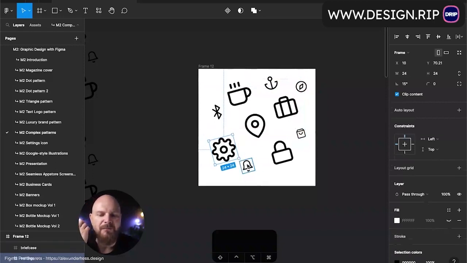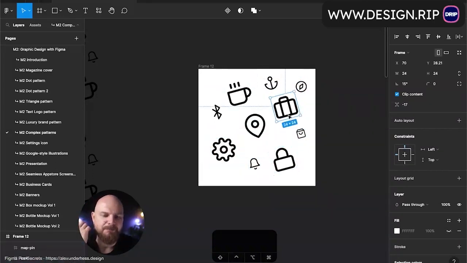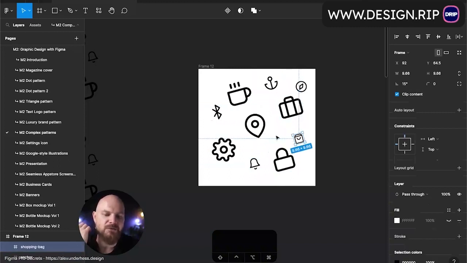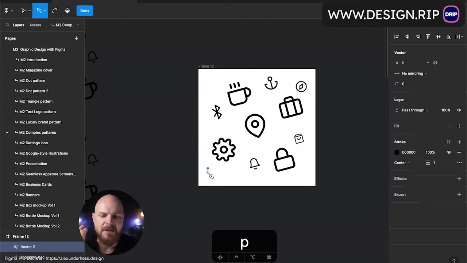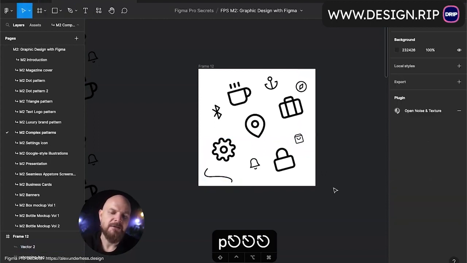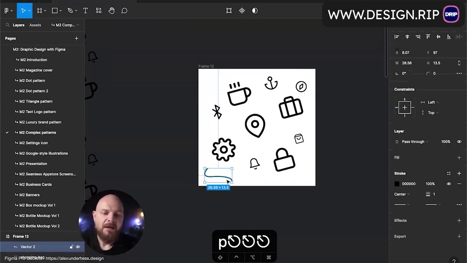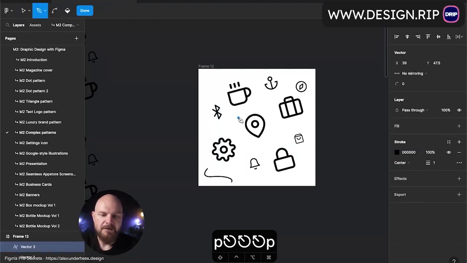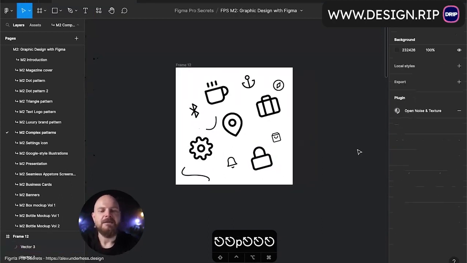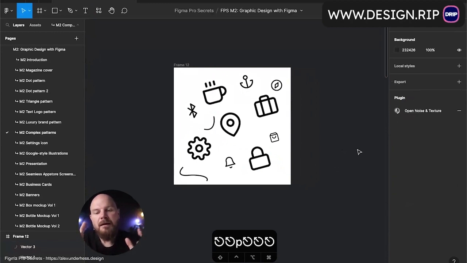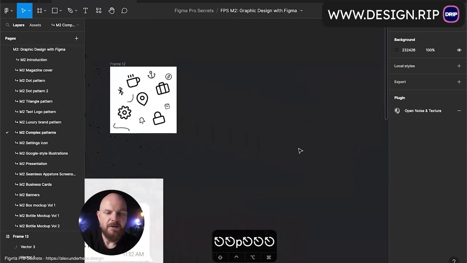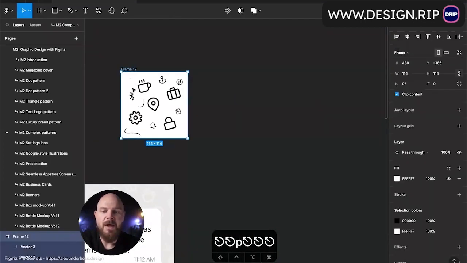So you have elements, some icons, illustrations. You can add something additionally to that, maybe some random lines here and there, and here, something like this. And you can create a pattern out of it, right? So let's do that, and let's take a look at what will happen.